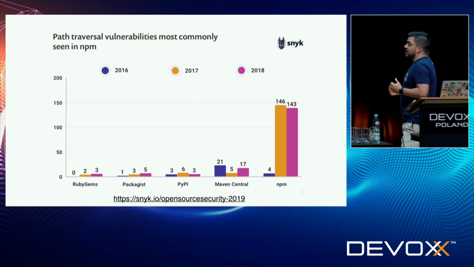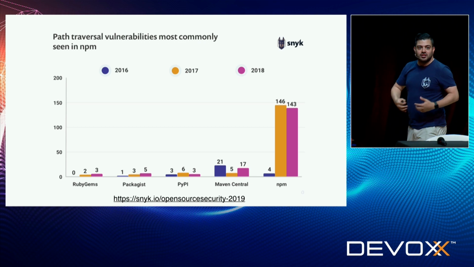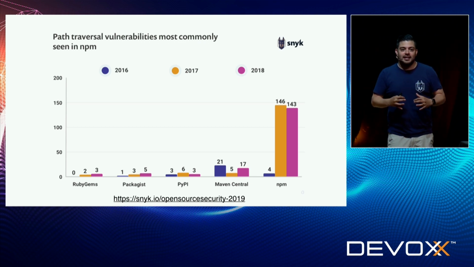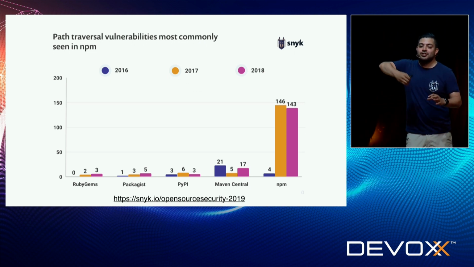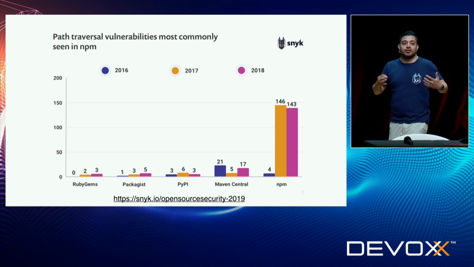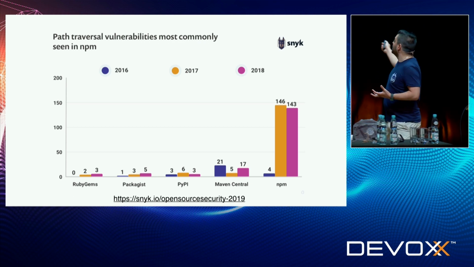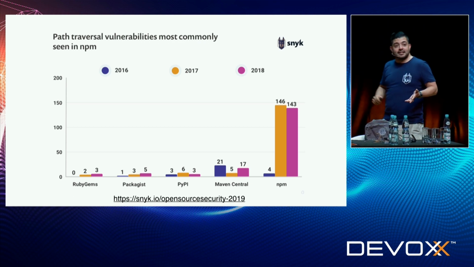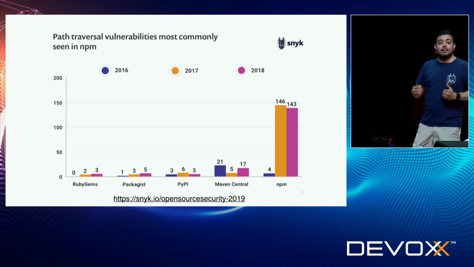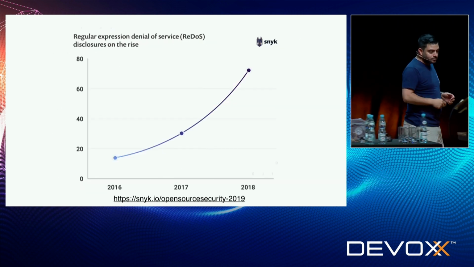Path traversal, similarly, the idea of a public directory that you are trying to serve content from, that public directory is where you want people to stay in. But if an attacker can traverse outside of that public directory, they have performed a path traversal or a directory traversal. This has been cracked down on in NPM quite significantly. When you see massive spikes like this in a specific repository or registry, it's typically because the working groups have focused on finding those types of vulnerabilities in their ecosystem.